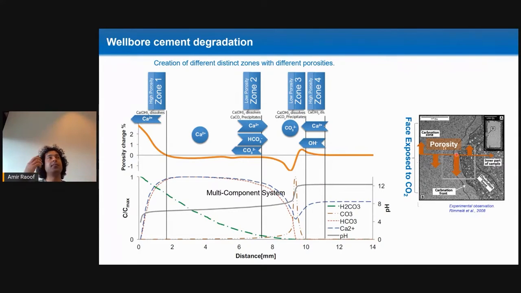So, as I said, the interesting thing here was that you are dissolving a sample, so the intuitive sense would tell you, because you're dissolving the sample, the porosity goes higher and permeability also should go higher because pores are larger. But actually, permeability goes lower here because although you're dissolving it, you're precipitating a very small rim, but with much, much smaller pores, which causes the permeability of the whole sample to lower.